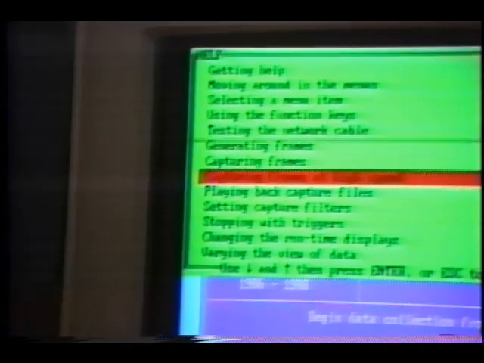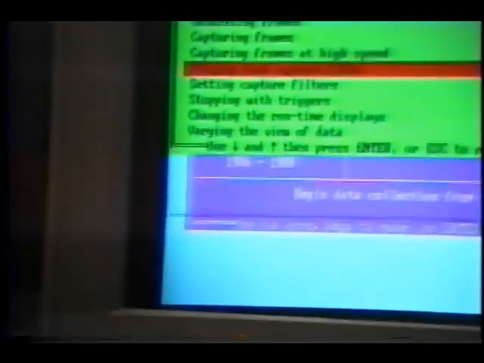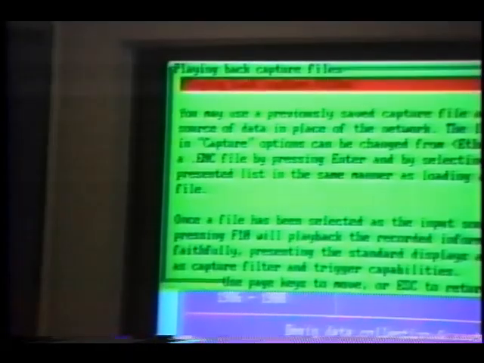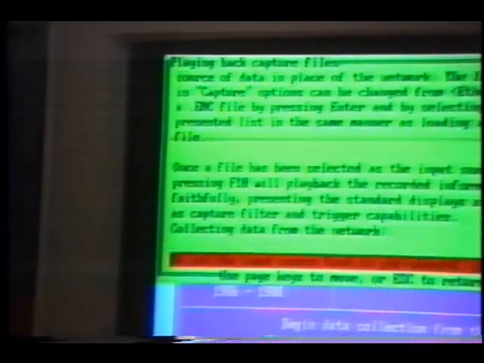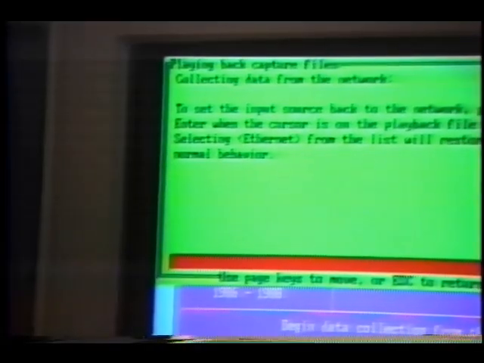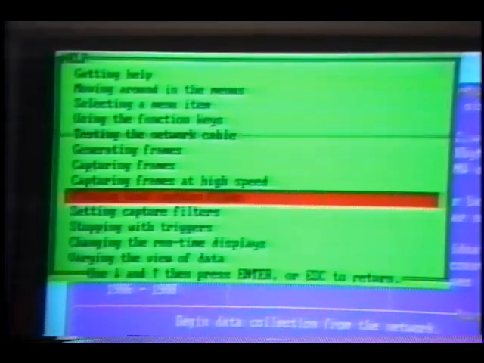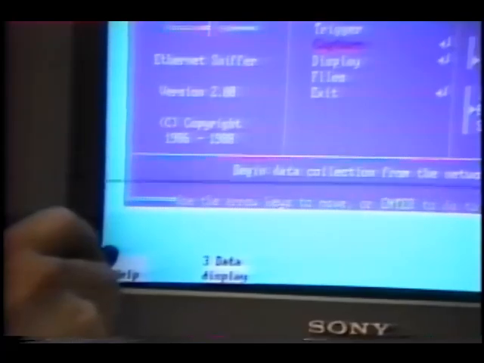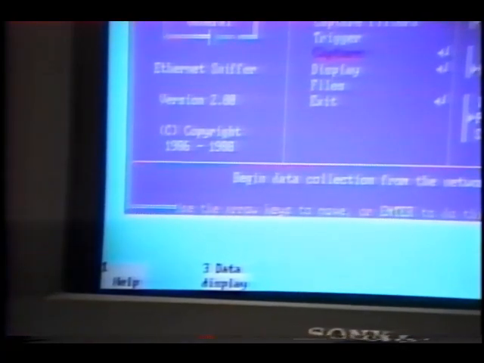And so if, for example, I wanted to know how to play back capture files, I just hit enter. Here it is. I read it till I finish. I escape. Here's my main help menu, and I escape again. Please note that I can use the access to the help menu at any point from anywhere on the sniffer. This makes it easy for somebody to utilize just in case they need the manual but have misplaced it.